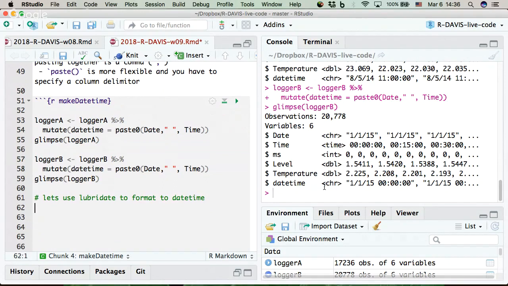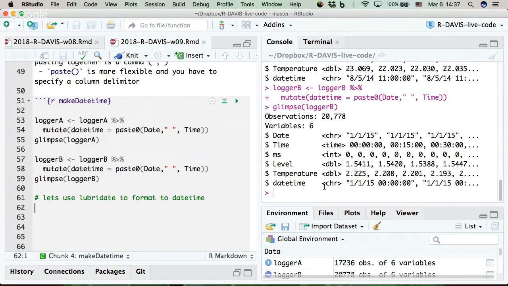So now back to your question. If we're using Lubridate, do we need to specify the year, month? How does that work? If our format is this, what do we need to specify to convert it to date time?